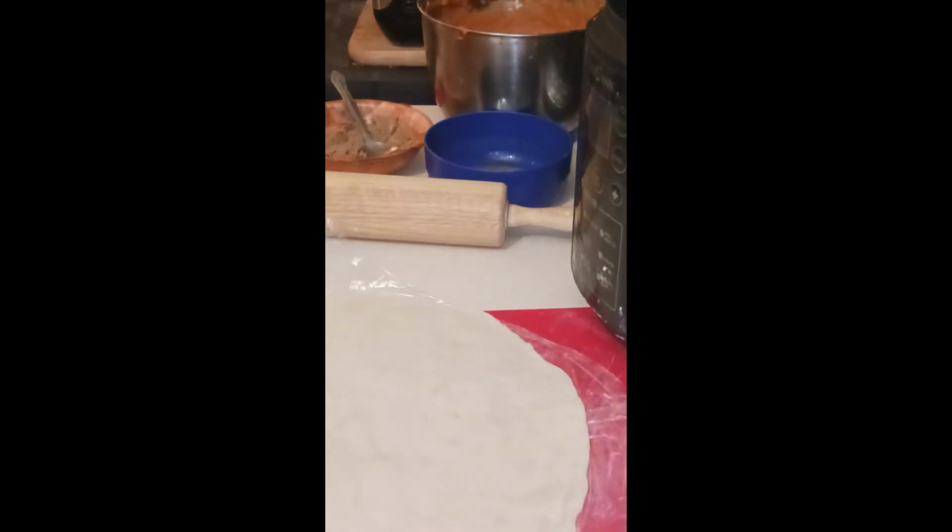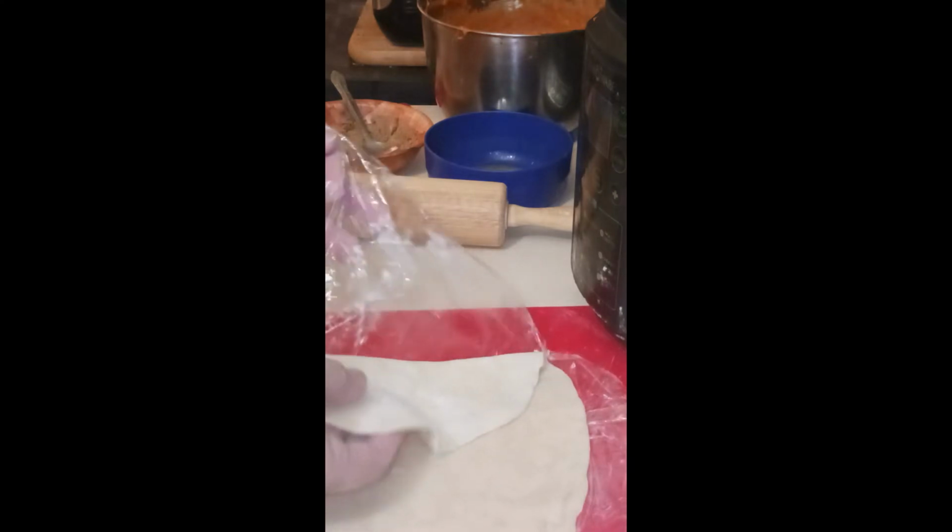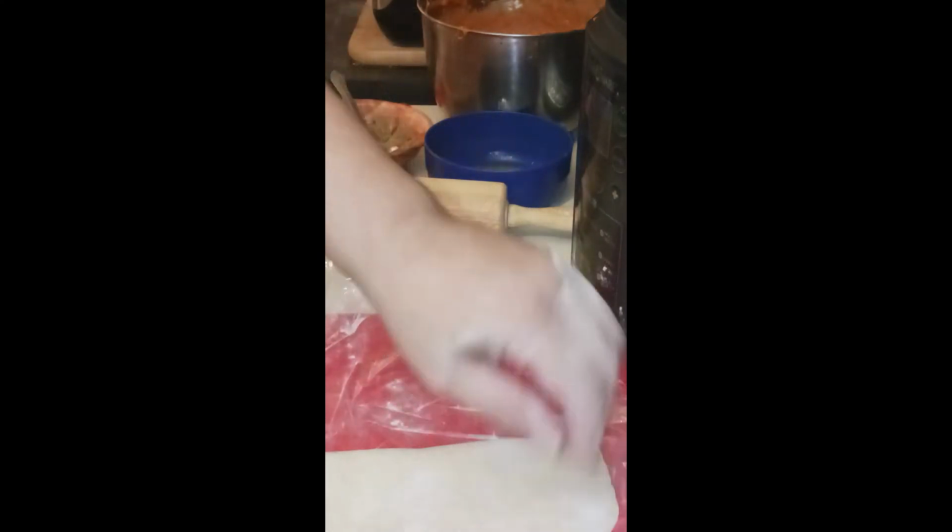Okay, so it's ready to go. Why I left this under here too was because I thought it would be easier just to roll out, fold it up and go. See how fast that was?